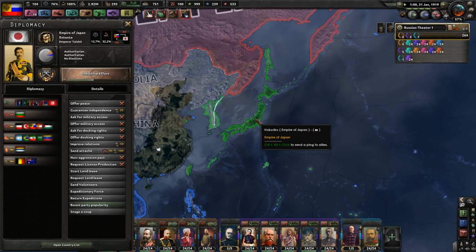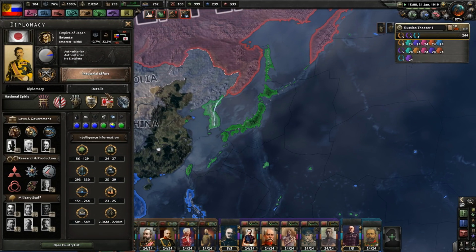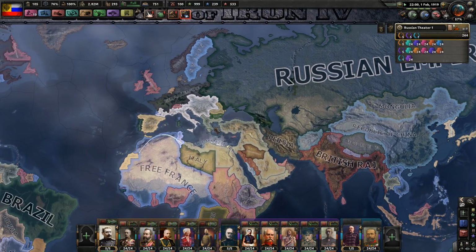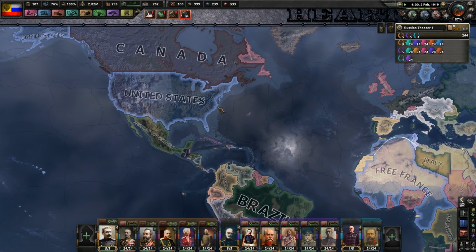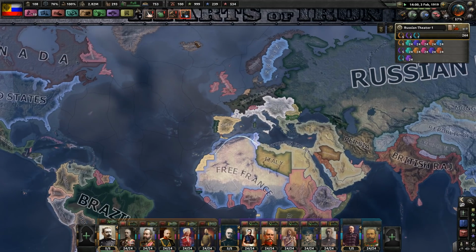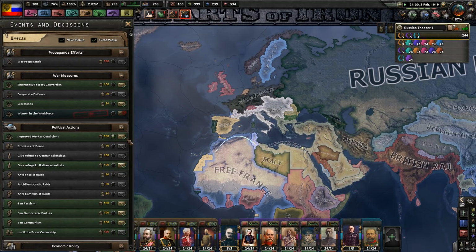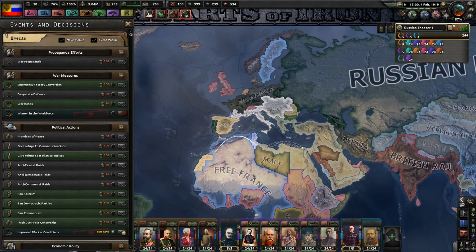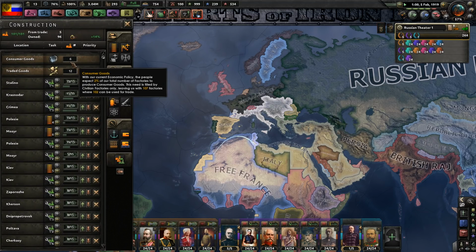Now, what we have to do next, I think, is the impossible and take out Japan. Taking out the US is going to be nigh on impossible, and as far as I know, there is no peace deal until we beat the US. I can maybe focus on England, hope there's an event that basically pieces us out, which would be great. But I doubt it.